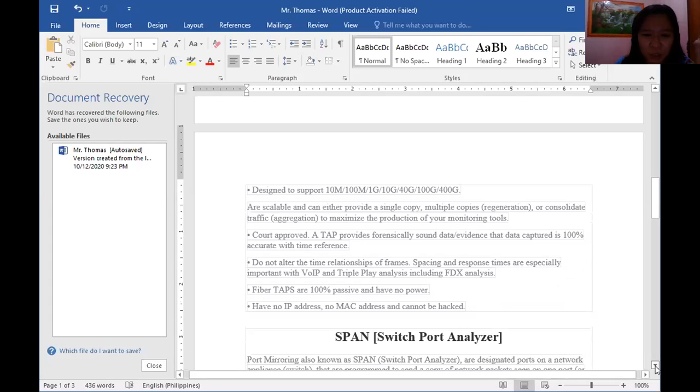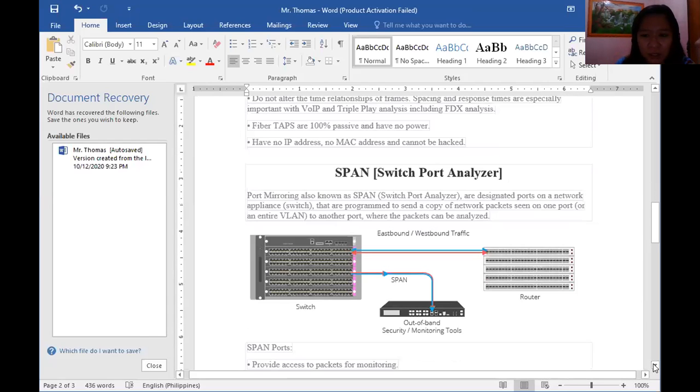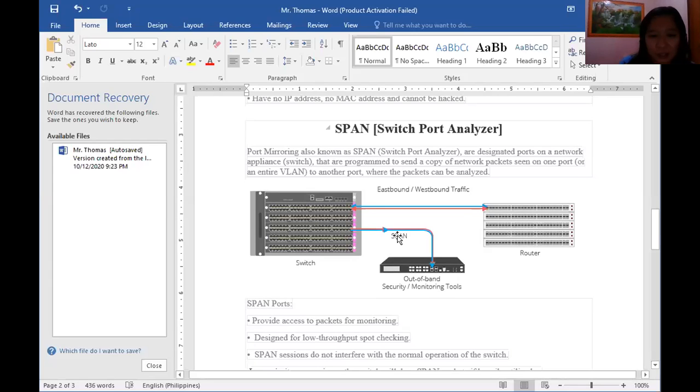And this one, let me show you something about SPAN, port mirroring. You search on Google and copy this word so that I will not forget the word. Do you understand all of this? A little bit. I cannot fully explain it to you, but I can just show you some research about this. So your work is really very difficult.